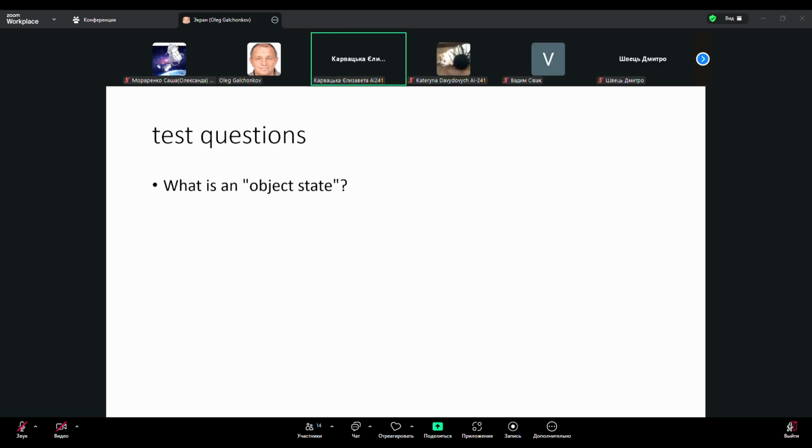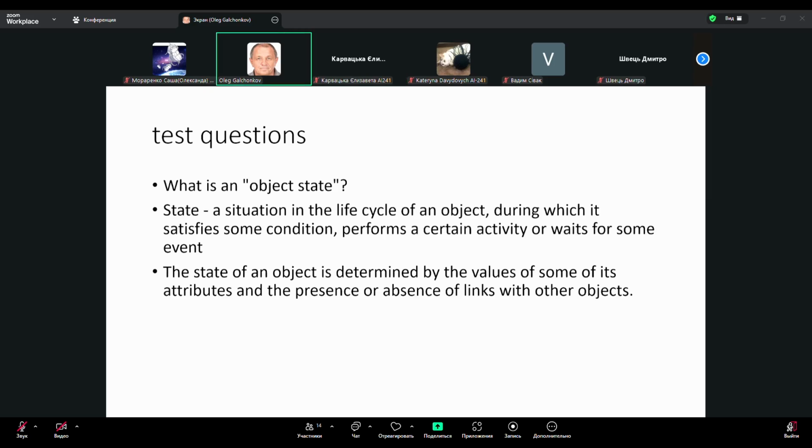An object state is a situation where it does something, waits, or meets a condition based on its attributes and links. Okay, state, that is a situation in the life cycle of an object during which it satisfies some condition, performs a certain activity, or waits for some events. The state of an object is determined by the values of some of its attributes and the presence or absence of links with other objects.